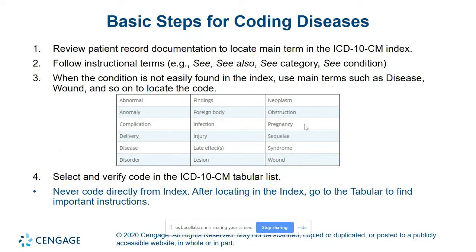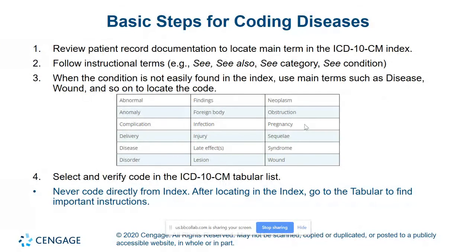You always do want to start with the index, so we're going to practice this every time. As you're going through the class assignment, yeah, it might be easy if there's 4 multiple choice items to choose from. You could go to those multiple choice items and pick which one's the correct one, but that's not going to help you in the long run if you're actually going to want to code. You need to know the process of doing it, because you're not going to get a multiple choice option when you're out there trying to figure it out. Unfortunately, it's not always going to be there. So it's important to go through the steps correctly.